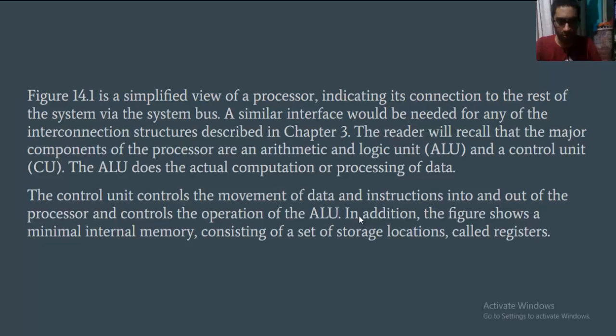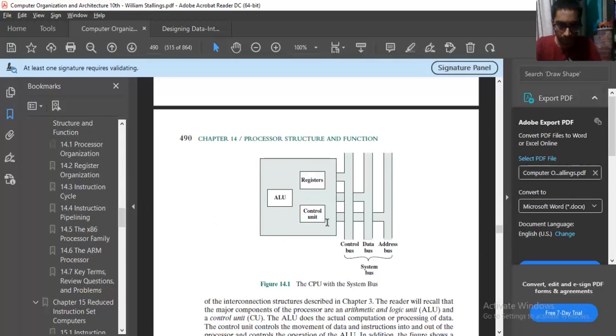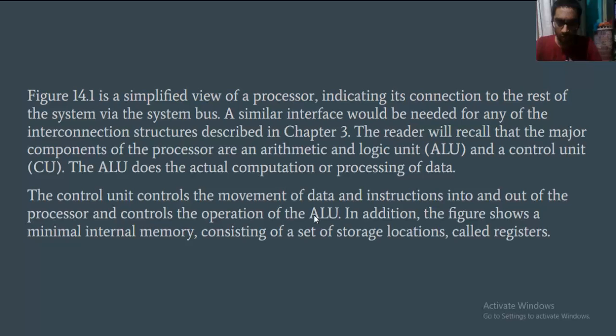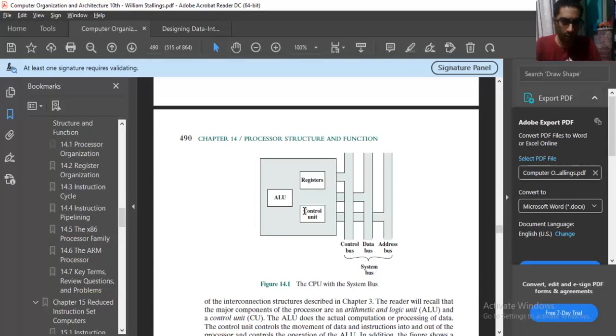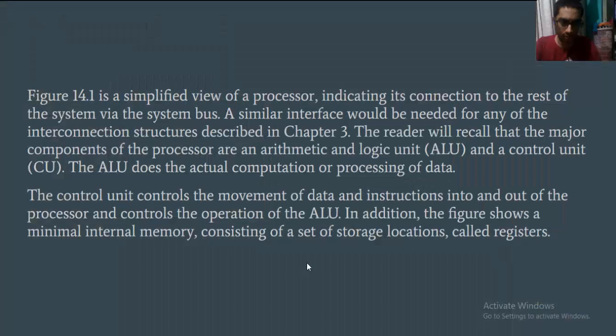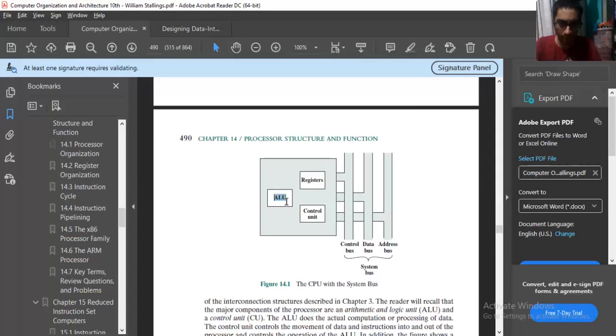The control unit controls the movement of data and instructions into and out of the processor, and controls the operation of the ALU.